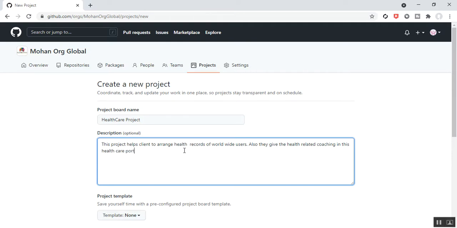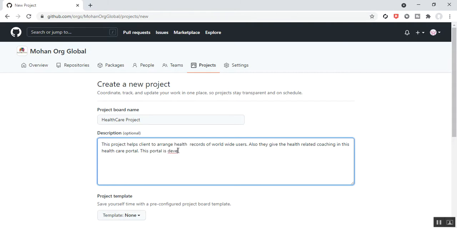Alright, so this portal is developed with, okay, I just mentioned here in small letters.